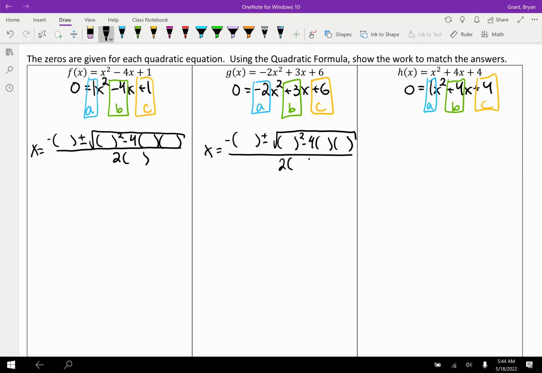As a reminder too, we do have other options to solve these equations. Sometimes you can use the box. In fact, on h of x, if you look at the answer at the bottom, because the answer is a nice integer number, I bet we could have just used the box here, no problem. But the focus is the quadratic formula, so we're going to play the game and try the quadratic formula. Okay, so something like this.